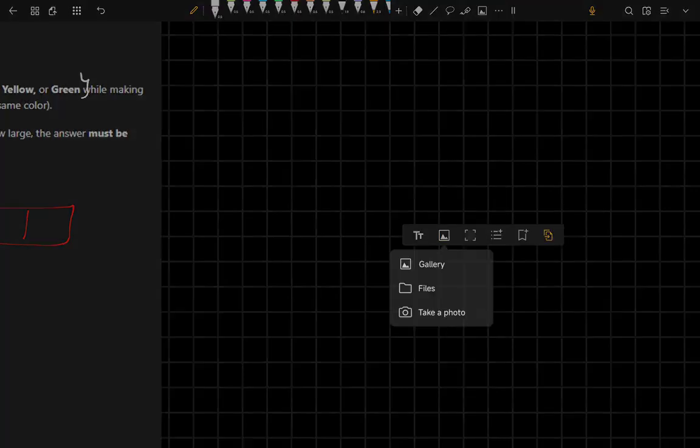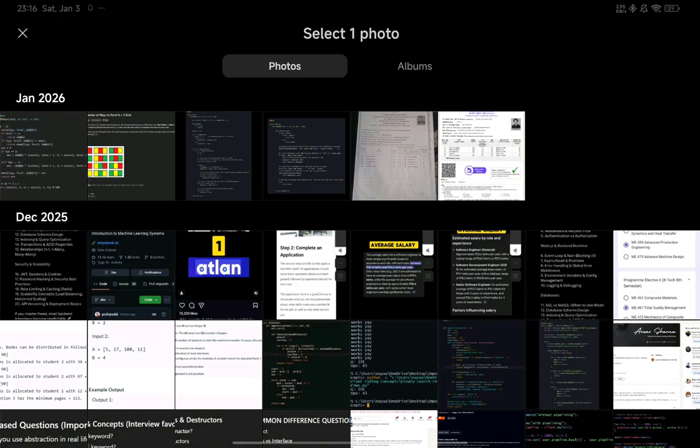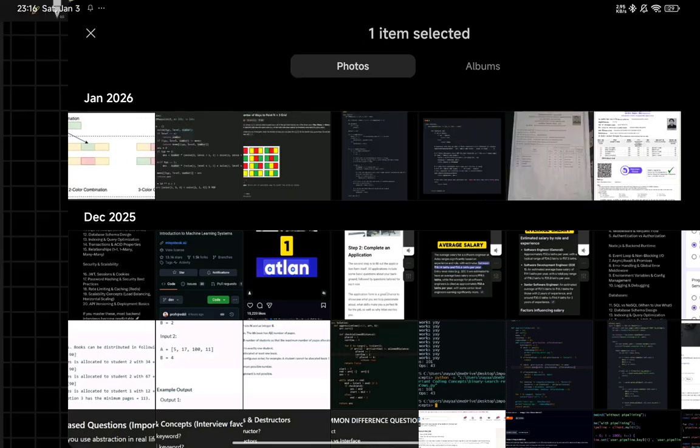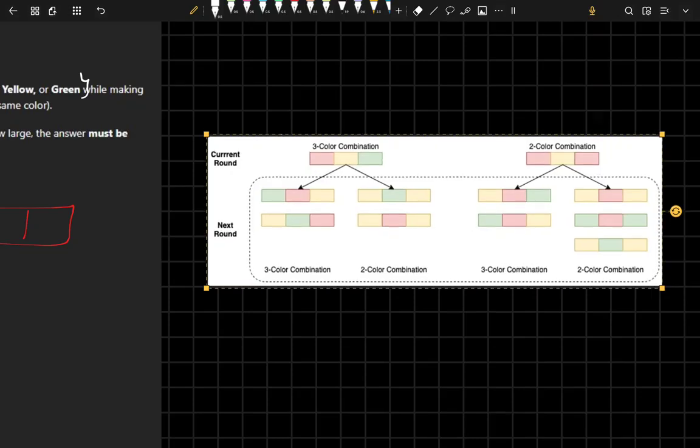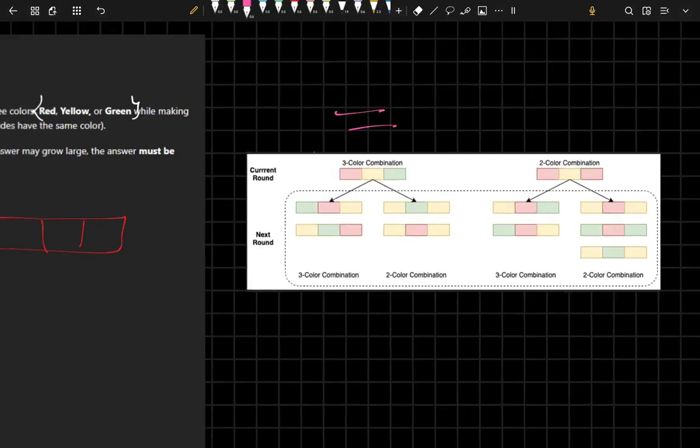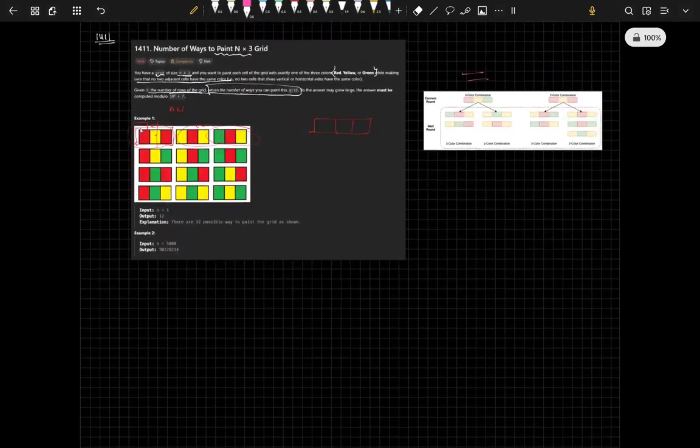But it turns out it was the correct solution, and I am just gonna import that image right now, and I will tell you how to think of this image as well. But let me give this image as a hint right now, so if anyone wants to do it on their own, they can think of this idea. Okay, yep, here it is. So think of this image here. I'm not gonna tell anything more about this, this is the biggest hint you're gonna get. Okay, now I'm gonna jump to my solution for this.